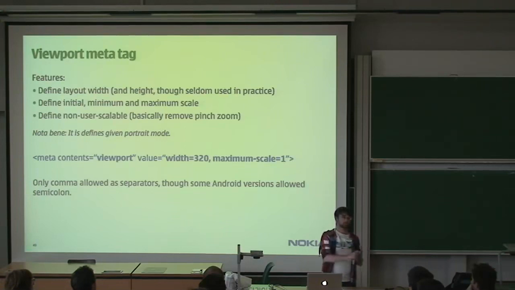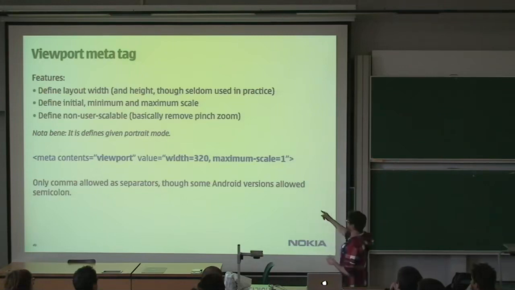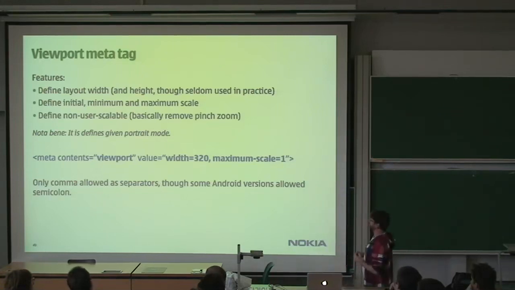Then you can define the initial, the minimum, and the maximum scale. So you can control how you can zoom in and zoom out. And it's even possible to just disable or enable user scaling. So here's a few examples. This is one example that shows how it could be done.